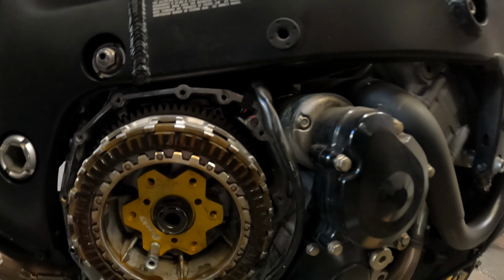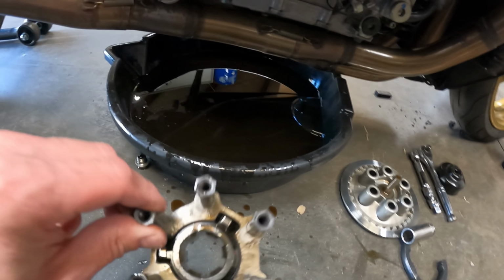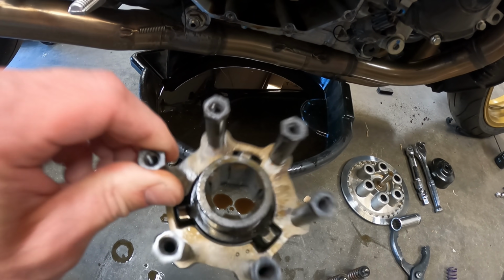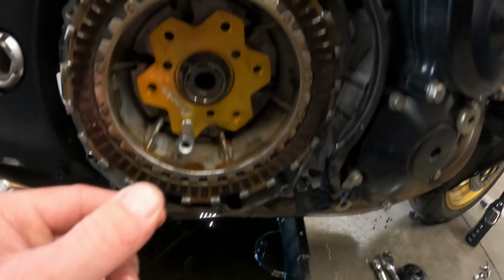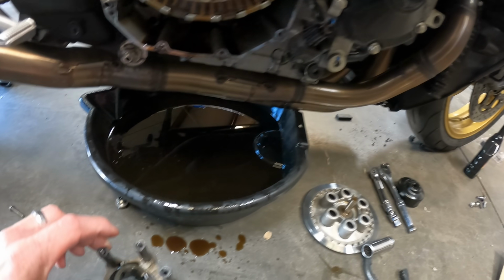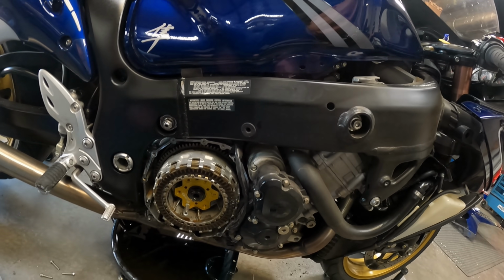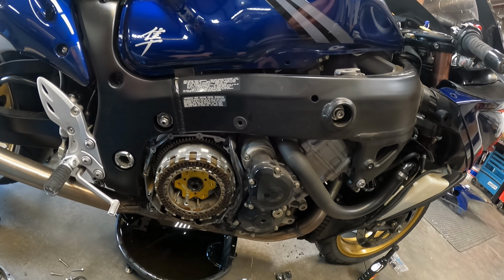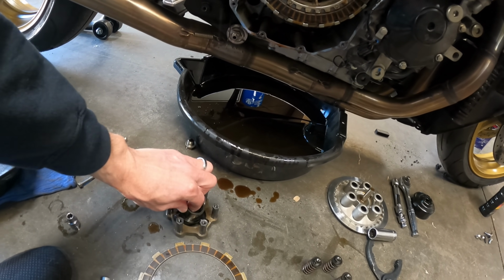So we got the clutch kit out. Big Country got it out here. And you see here, this is what we're replacing with the Brock's Clutch Mod. This piece is a two-piece assembly, and when you replace it from Brock, it's a one-piece and it's way lighter. This piece is actually steel and heavy, and the piece that he makes is all aluminum. Saving half a pound on the transmission gear input shaft itself is a big deal. It does free up a couple horsepower.